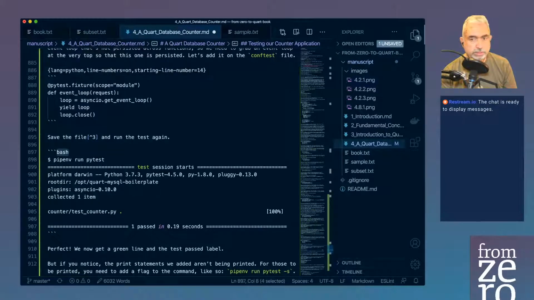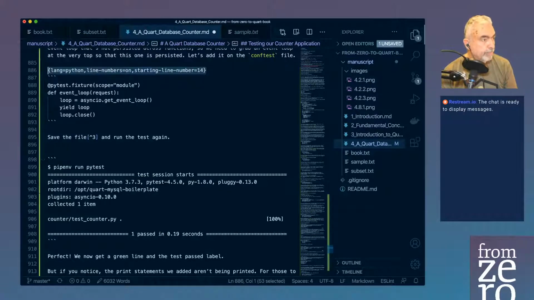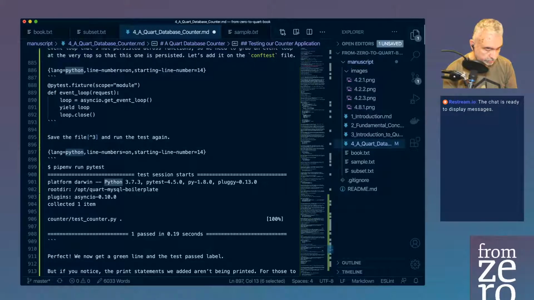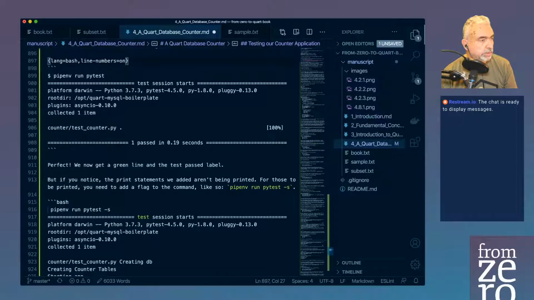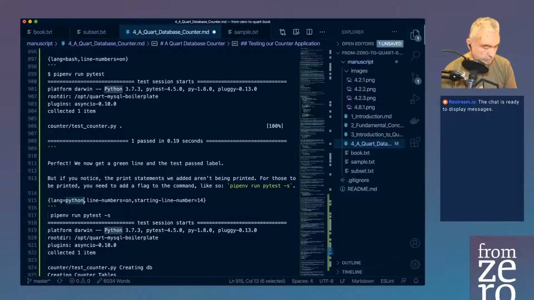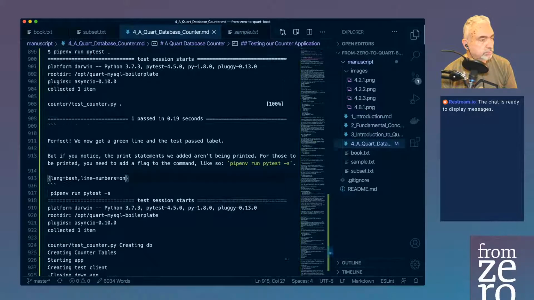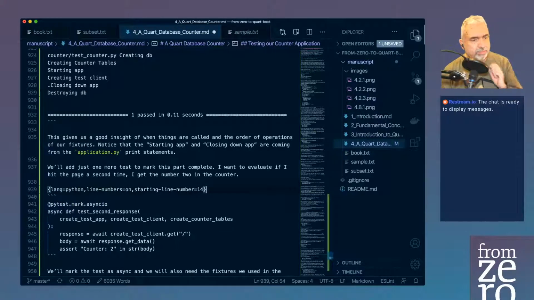Now this is bash. And bash again. Test second response. There must be a file in that.